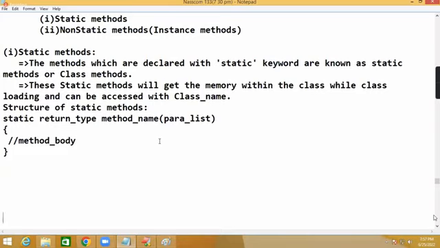Now, a static method available in the class can access the class variable directly. So, coding rule. You write it as a rule like this.